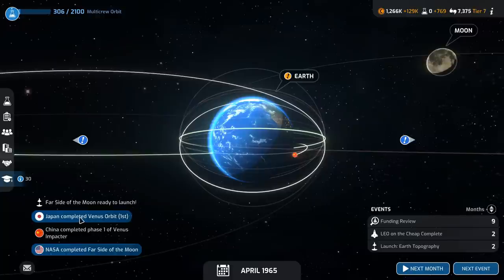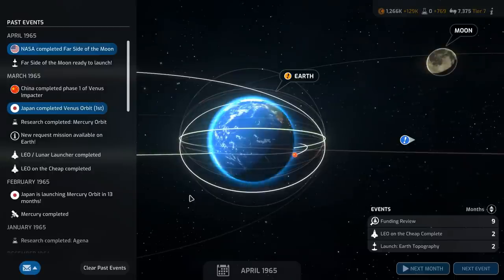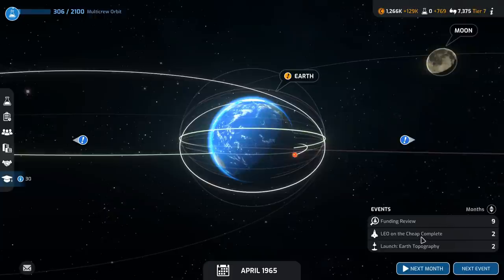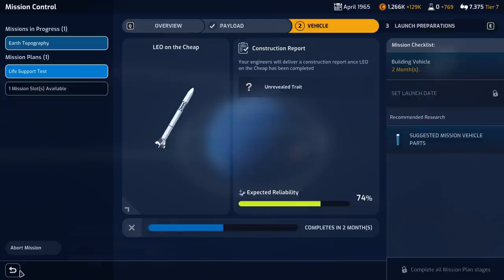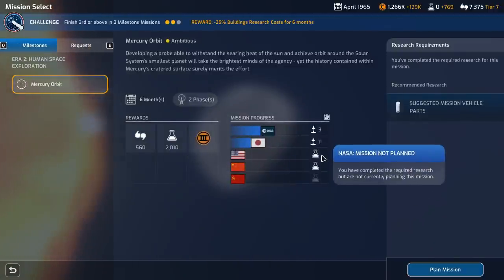All right, sweet. Japan have completed the Venus orbit. And China completed phase one of the Venus impactor. Okay, so there's a lot going on. Where are we? We're launching the Earth topography next month. We've just completed LEO on the Cheap. Well, no, sorry. 2 months to complete building the LEO on the Cheap for that mission. So, Earth topography, that's the life support test. We now have a mission slot open, and what are we going to do? We are going to do the Mercury orbit. And we're aiming for a third place.